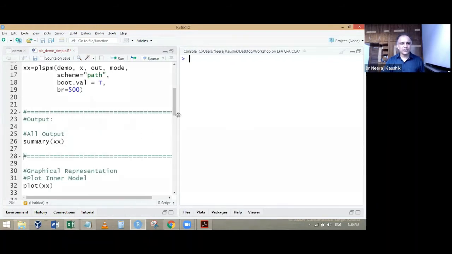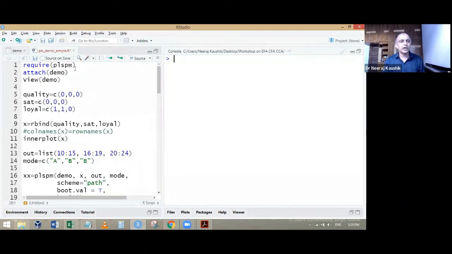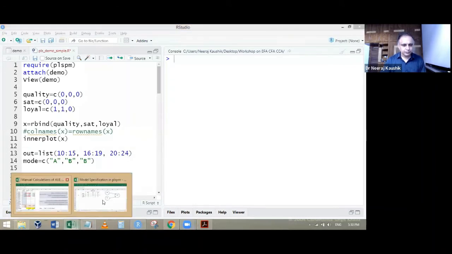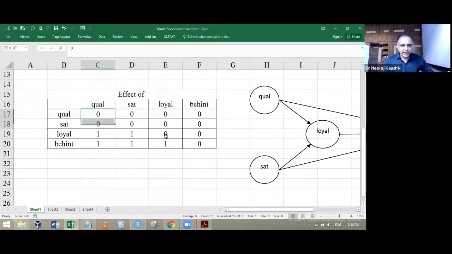And in case you missed out, the video of this workshop will be available. I have uploaded it, and the name of the playlist is PLS with RStudio. PLS with RStudio. I have defined all the files. Everything is available. Let's make a complex model. Okay. This one is the complex model, and let me remove it.